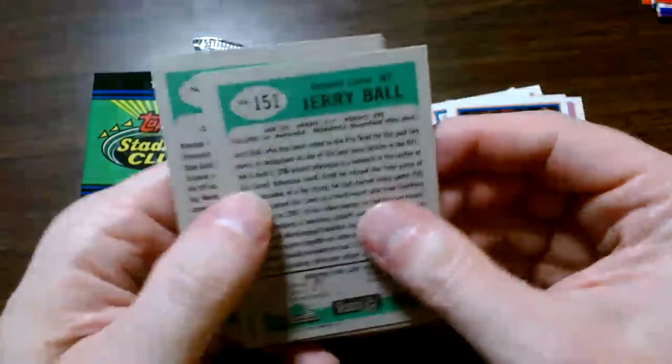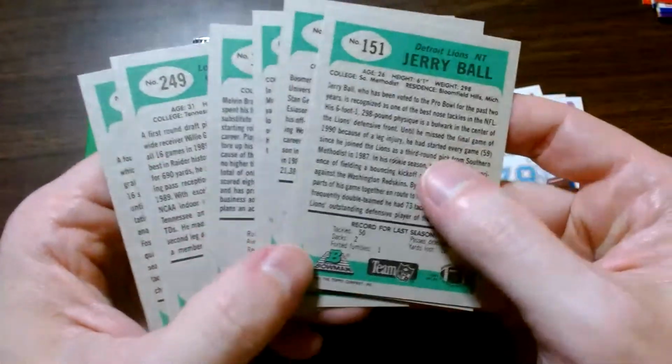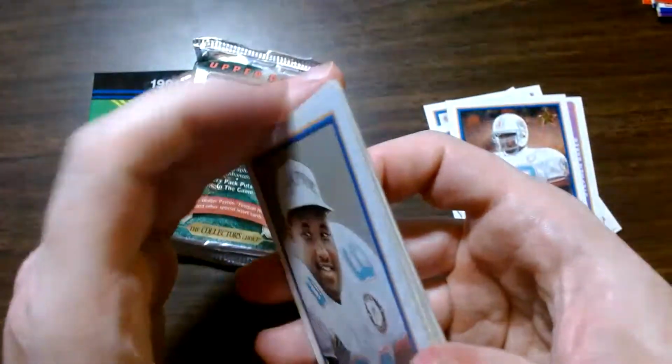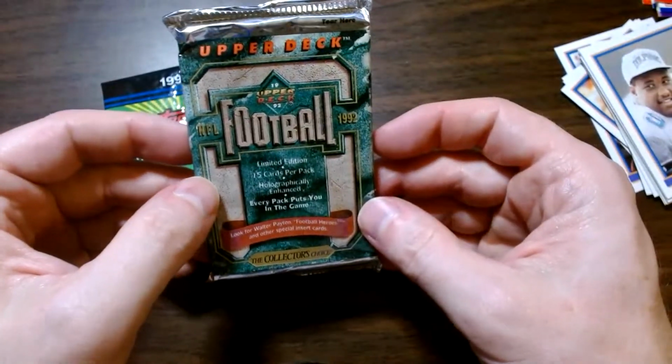Here's the back of our cards here. Low on stats, high on bio information. Very light on stats. What can you do? That's football for you. Let's go on to our 92 Upper Deck.